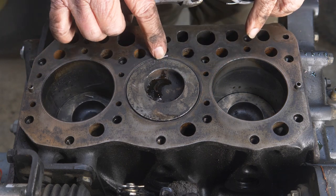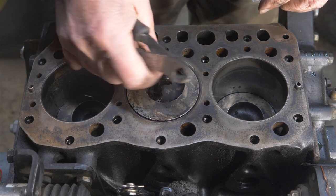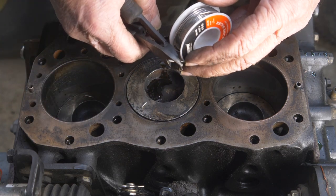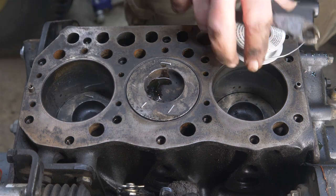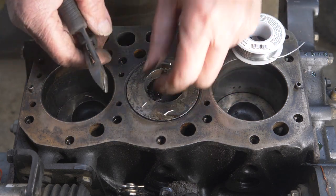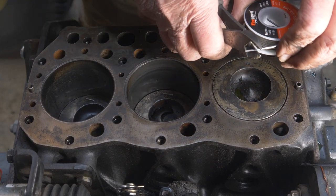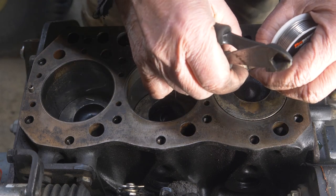There's just a little bump when the pistons come up against the head. But this wire's soft. I might bend those just a little bit so they don't roll. I'll do that. That one's already kind of bent. That one is too. So are those. Oh, just a little kink in it.